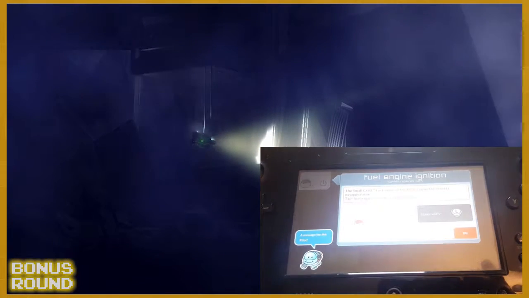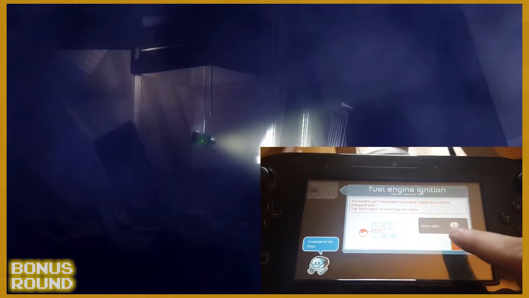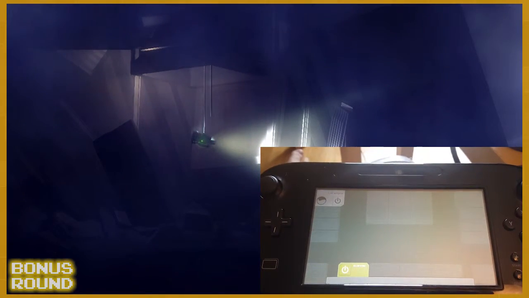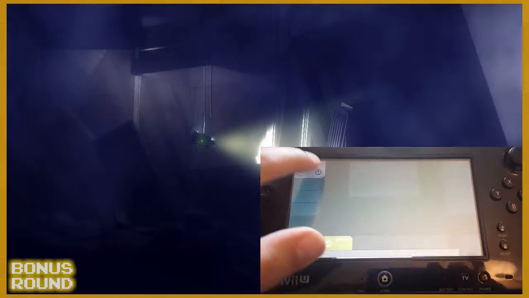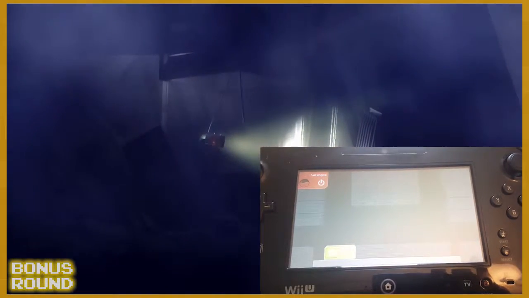So we crash-landed is the thing. Yeah, it looks like this is not the place that was advertised. That's a message for the pilot. You get to steer with L. Did we crash-land? I can't do it yet. Oh, you can't do it yet? All right. Oh, are you on now? Yeah. Oh, now you can move.